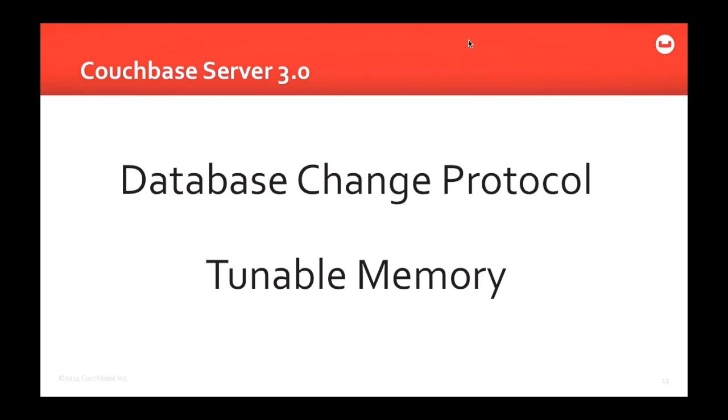Tunable memory was an important change as well. On one hand, you can choose to keep all the metadata in memory, and this allows you to know where on the disk that data is, so you can retrieve it from disk very quickly because you know precisely where it is. On the other hand, it can be a challenge if you have a great deal of data and not enough memory to store all of the locations. So enter tunable memory, which allows us to eject that metadata and just keep the hot data, what's mostly important to us right now, in memory. For everything else, we know how to find it on disk, with or without the metadata. So, short story on tunable memory, you can store much more data much more efficiently.